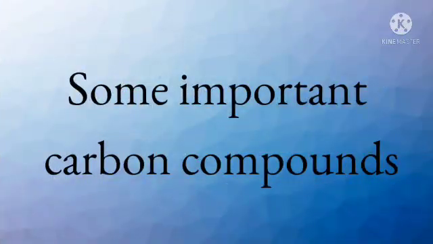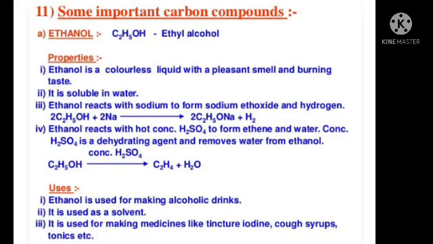Some important carbon compounds are: first one, ethanol, that is C2H5OH. The properties are: ethanol is a colorless liquid with a pleasant smell and burning taste. It is soluble in water. Ethanol reacts with sodium to form sodium ethoxide and hydrogen. Ethanol reacts with hot concentrated H2SO4 to form ethene and water. Concentrated H2SO4 is a dehydrating agent.